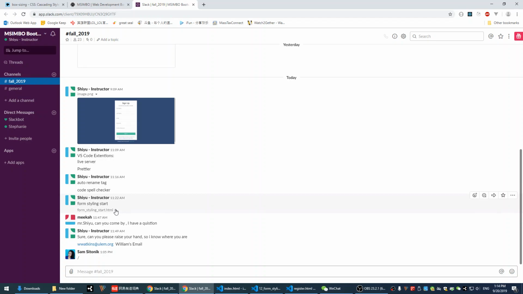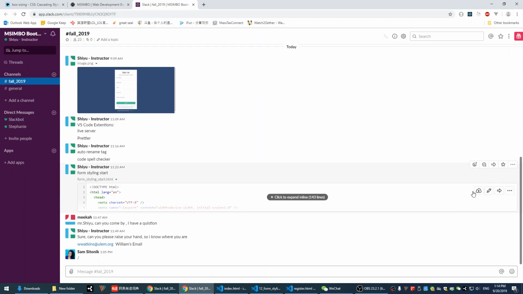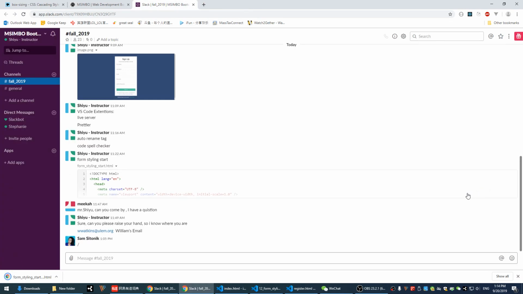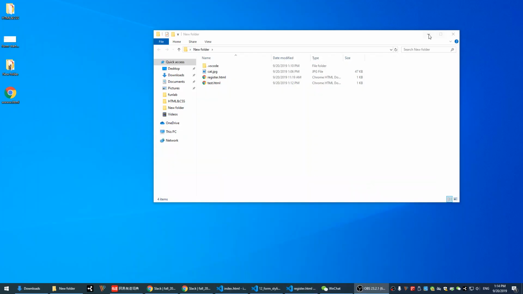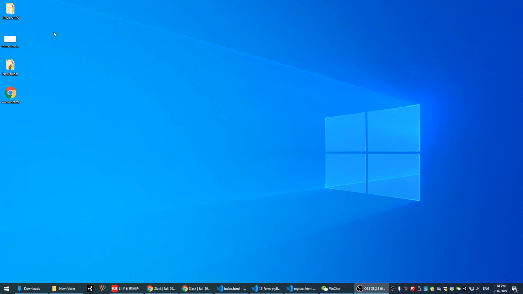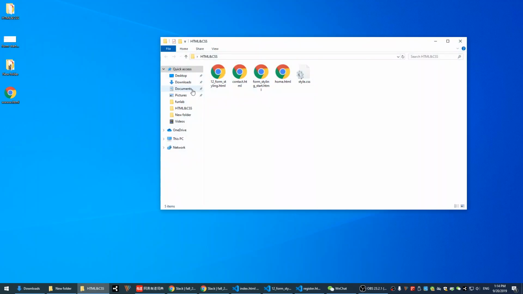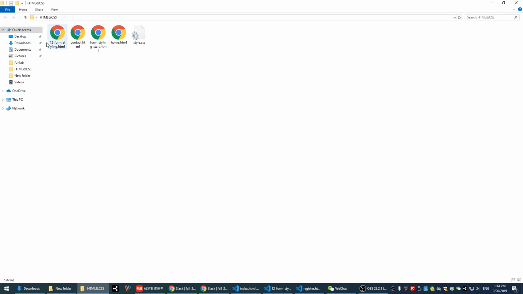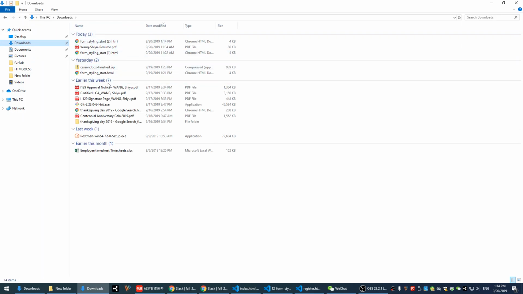I think it's narrow now. This one. So I'm going to click on this button here to download it. Right, this is the button to download it. Click on that. Download the file. Some students were asking where to find and download the file. If you just close everything, open any folder, and choose Downloads from Quick Access on the left, then you can see all your downloaded files here.